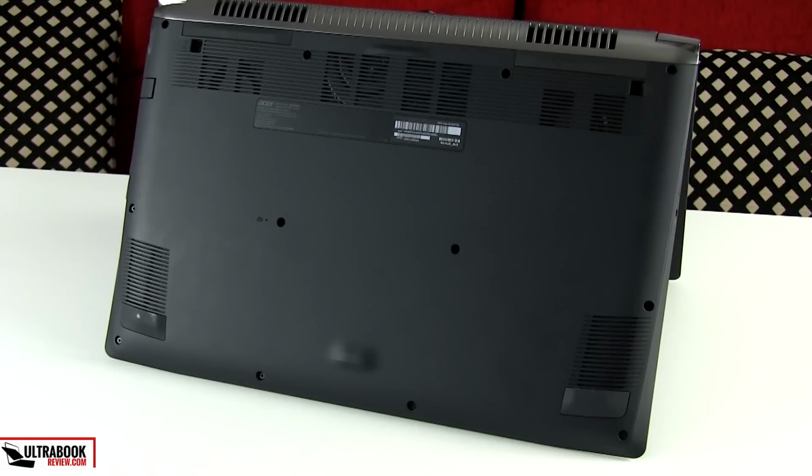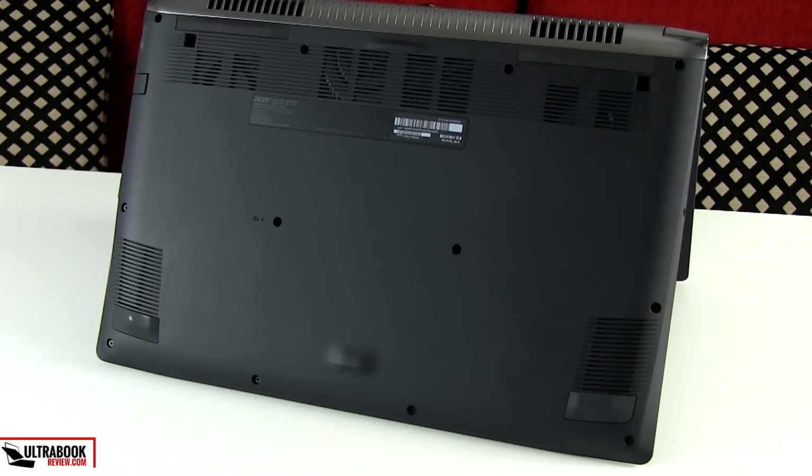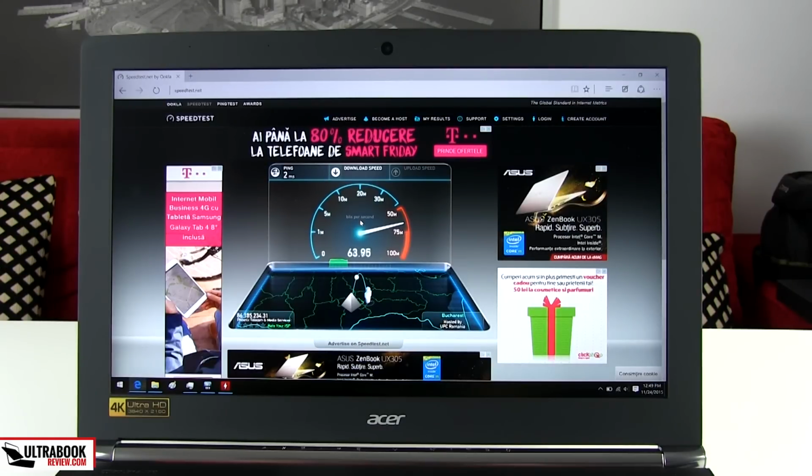The short battery life and the difficult upgrades are some of the others. It's worth noting that quite a few owners of the original V15 Nitro complain about constant Wi-Fi drops and overall poor Wi-Fi signal. I haven't encountered any drops in the 2 weeks I've been using this test model, but the signal strength does get poor once you get more than 10 meters away from the router. So if you have dodgy internet connection in your office or home, this would be another concern.